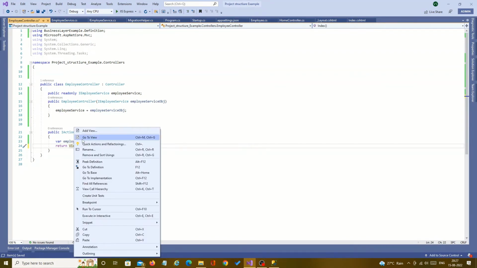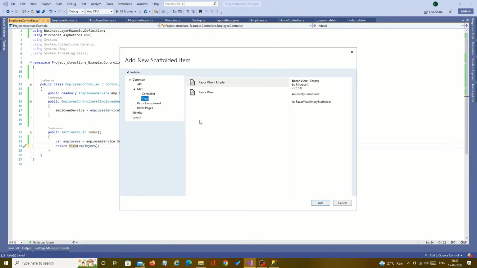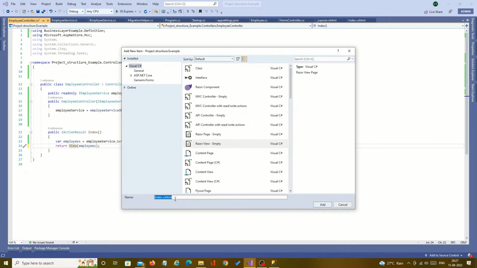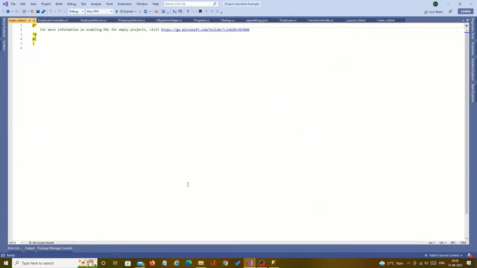Right click on this action, click on add view, and we will use a Razor view, with the same name, Index.cshtml. You can also give another name, whatever you want, and I will show you how to add multiple views later on. Click on the add button. So now it is added.